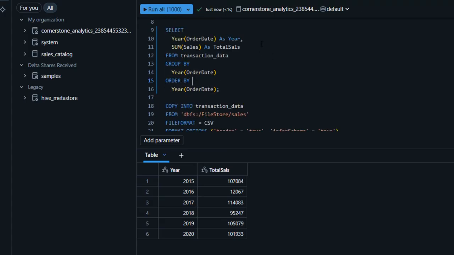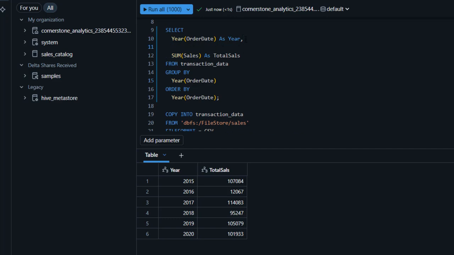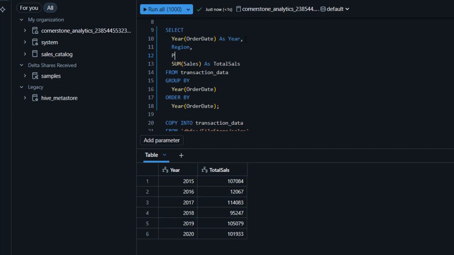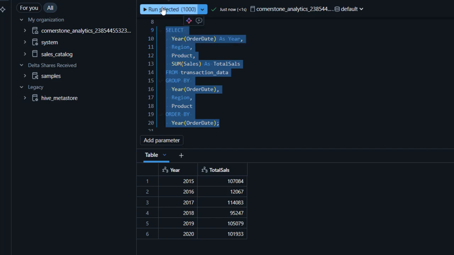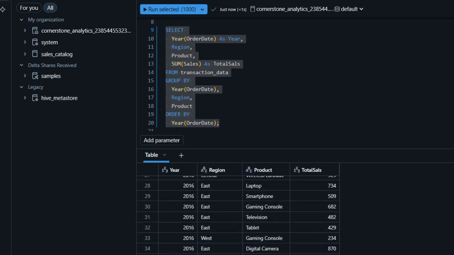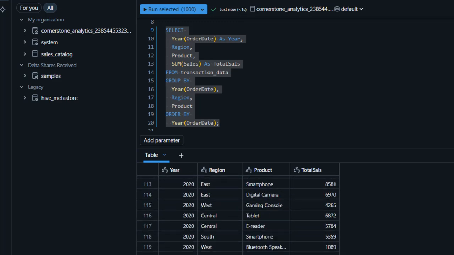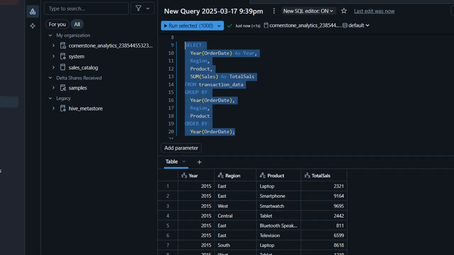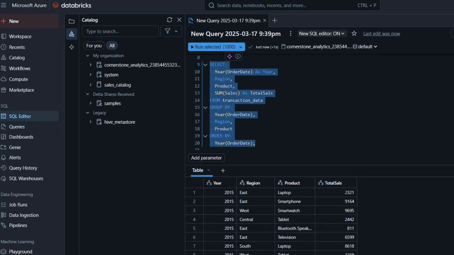Now, I can add more columns to this group by so that we can have enough of this column in order to build our visualization. So I'm just going to come in and just add the region, and I'm going to put in a comma. I want to add the product column, put in a comma, and then in the group by, I'm going to also provide the region, put in a comma, and then the product, and then I can run this code again. So this is going to give us the total sales by region, product, and the year, which is absolutely cool. Now, when you check here, you can see we have the 2015 to 2020. That's cool.